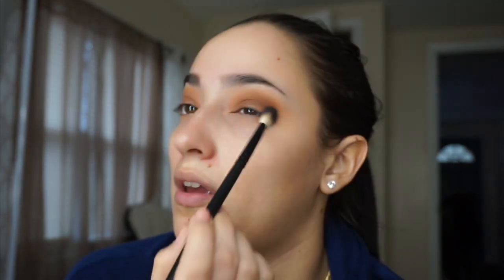Go ahead and blend that out. Do you see the difference? Like, you can just see the difference. Major key.